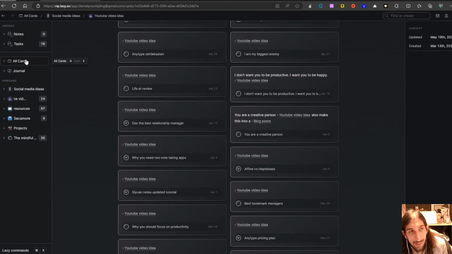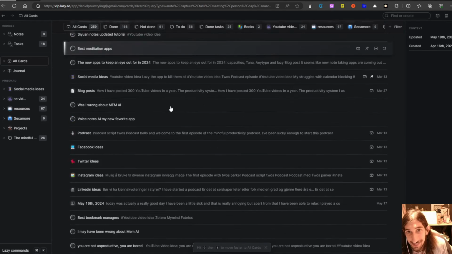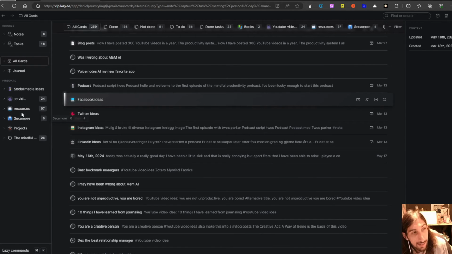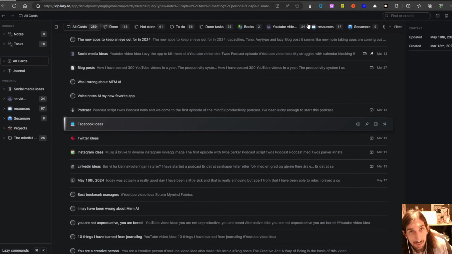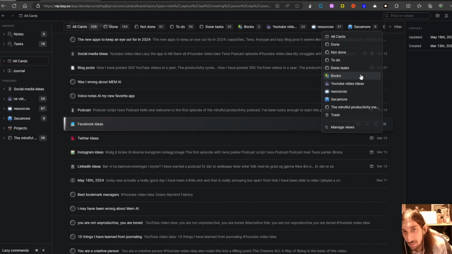But I'm also a note-taking nerd, so I find these things really fun. And I have a couple of different split views. You can see all of them right here. So these are all of my different split views, and I've given some of them emojis. Some of them just came with the app, and right now I have 259 notes inside of here.